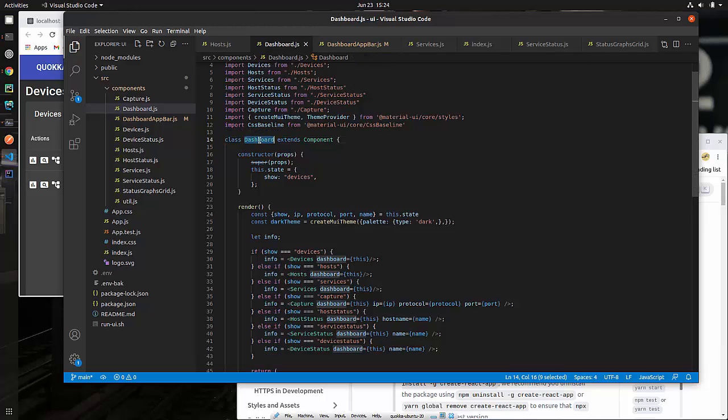I mentioned this before, but remember in Python, when we inherited from a base class, we put it in parentheses. In JavaScript, we use the extends keyword in order to identify the base class that we're going to inherit from. In Python, we use underscore underscore init underscore underscore for our constructor. In JavaScript, we call the thing constructor, and this is what will get called when an object of this class is created. So that is a difference.